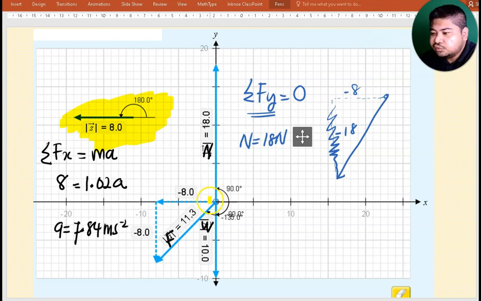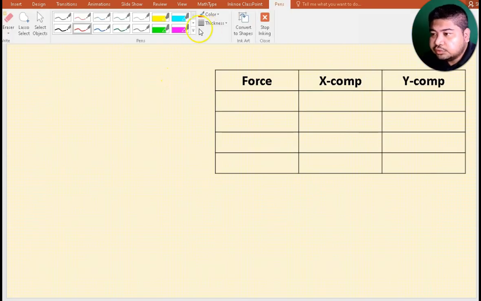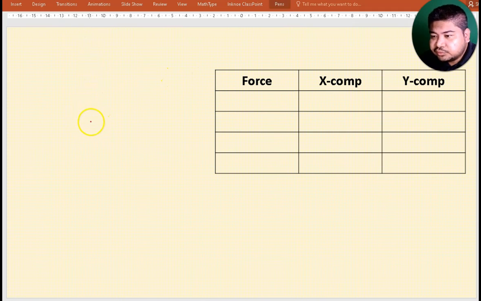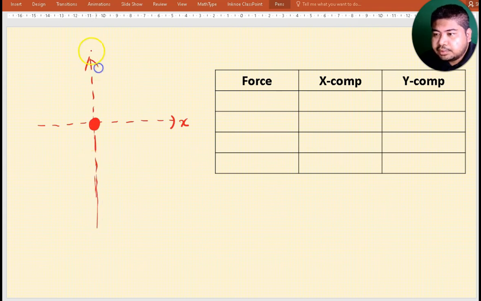Now I'm going to show you how we can solve the problem manually. Alright, we are going to use table. Okay, first we are going to draw the free body diagram. So we are going to exclude the body and represent the body with a single dot, and maybe add a Cartesian to help us to visualize the vector. So we have x component there, and then we can add our y component up here.